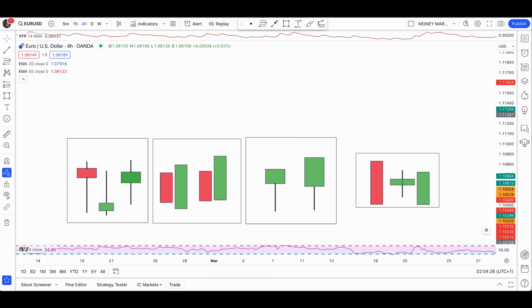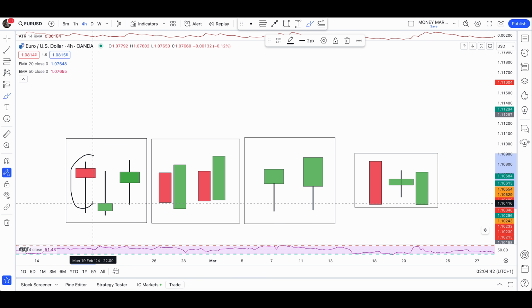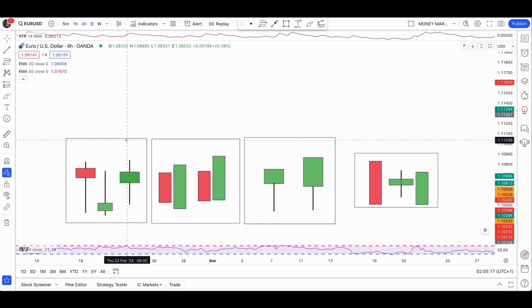That is why I want you to get familiar with these candlestick patterns, how to identify them correctly, and how to trade them correctly. There will be times when you see these patterns and trust me, they might look correct, but when you measure them with the Fibonacci tool, they will not look exactly how you were reading them. So I'm going to teach you how to identify the right candlestick patterns and how to trade them in this video.